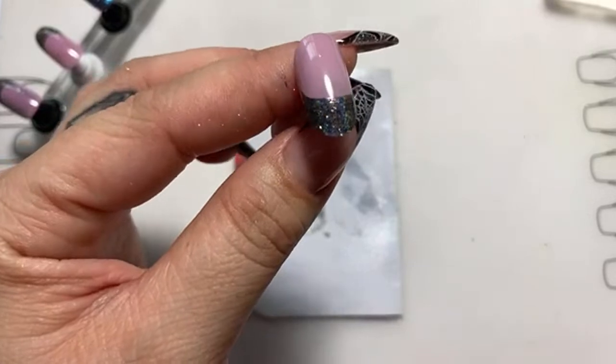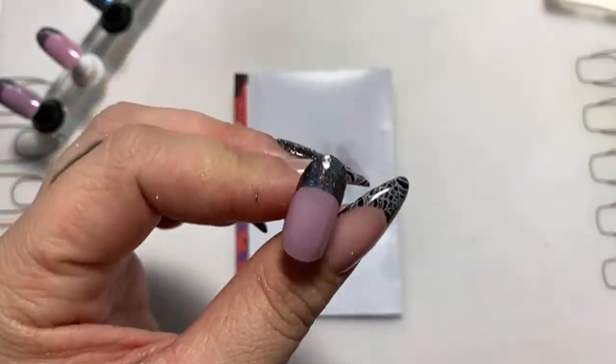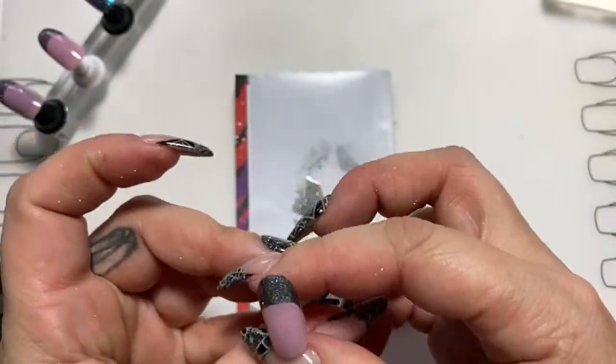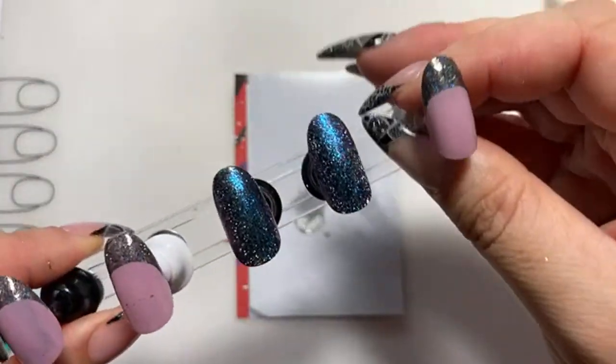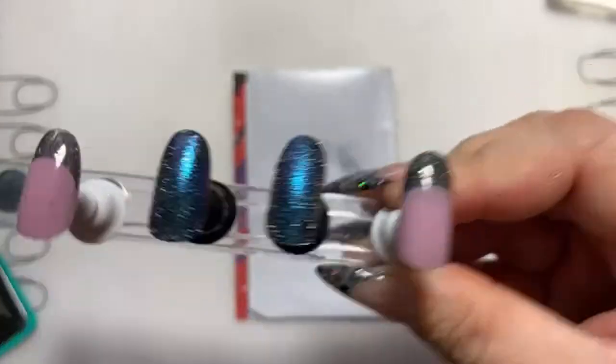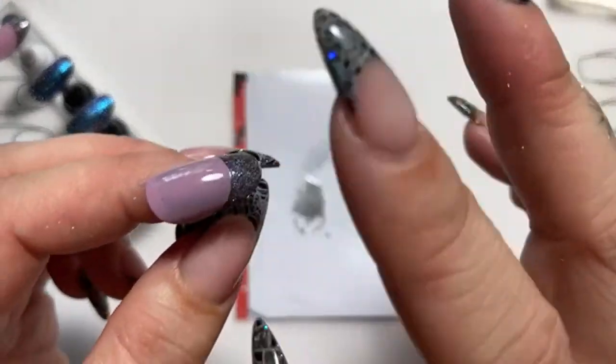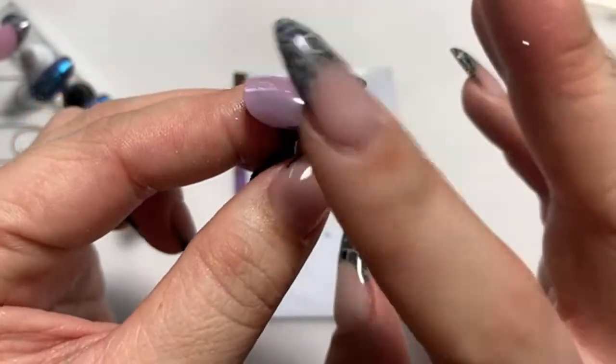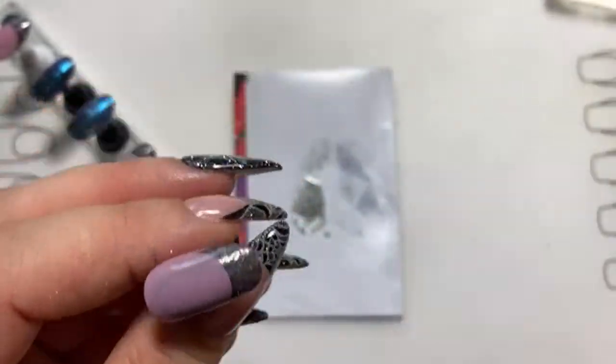So we kind of added a little bit of that sparkle. If you want to add more sparkle, I can show you how to do that. Let's see. Maybe I'll try it with one tip. This one is mostly dry.